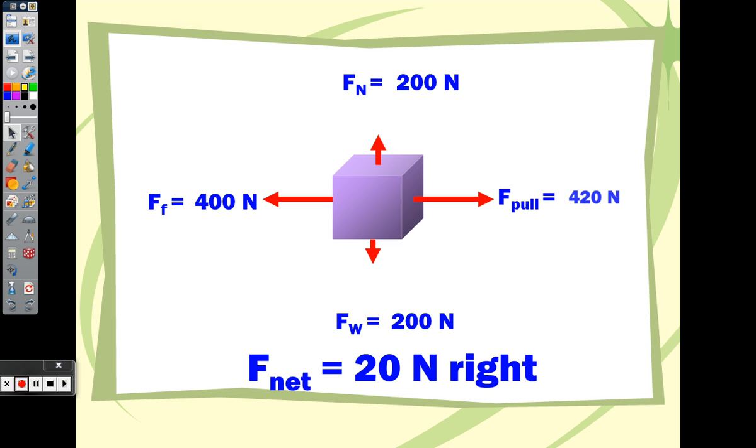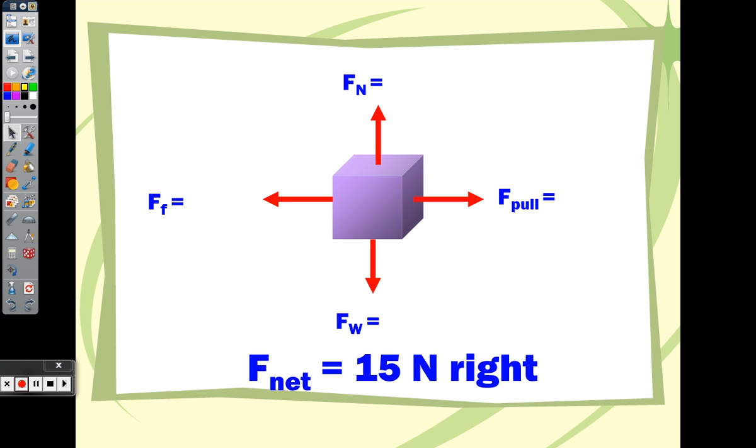So what's our answer for force pull? 420 newtons, to the right. And that answer's right. Which direction are we going? Right. So which side is going to be bigger? Right. What's our answer? Yeah, 290. This time we subtract, right? Good.